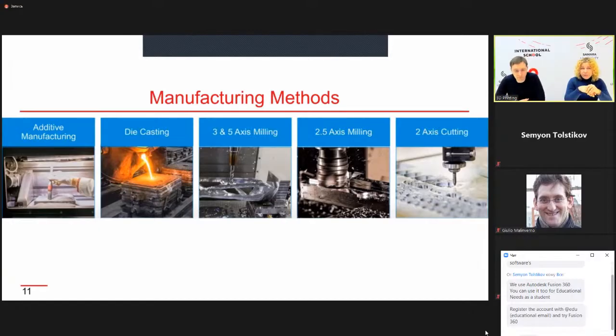We have some CNC milling and turning, and today we use this type of technology for post-processing after the additive manufacturing process. And we have some heat treatment in order to increase the performance after printing for such materials as titanium and Inconel, for example, because we need to increase the mechanical characteristics of these manufactured parts.